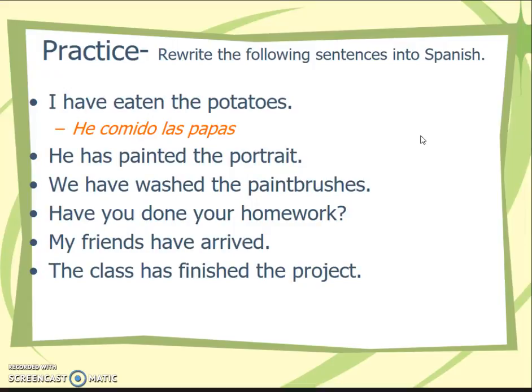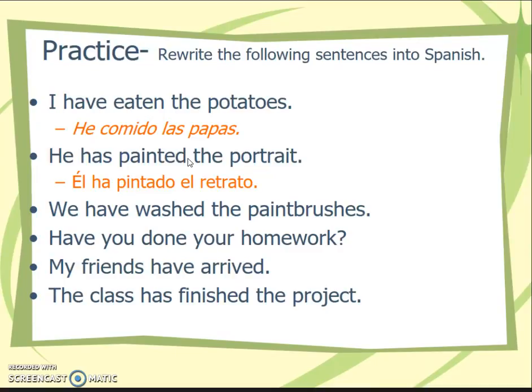He has painted the portrait, so it's ha. But when I'm talking in the ha form of the verb haber, that could be talking about él or ella or usted, or with the conjugation han, I could be talking about ellos or ellas or ustedes. So to be more specific, I need to mention the subject there. So I would write él, and then ha is the conjugation for haber, and then paint is pintar, and to change that into a participle would be pintado. So él ha pintado el retrato.